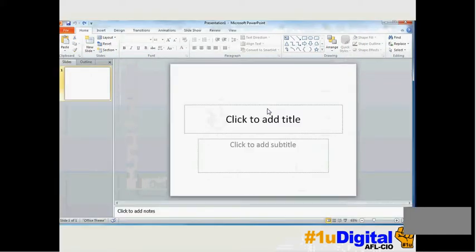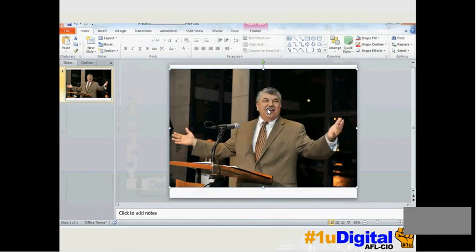So for instance, this is how it looks when you first get in there to PowerPoint. But you can take one of those free image sources we talked about. You get a nice photo of Rich Trumka in there, and this photo is from the AFL-CIO Facebook page.